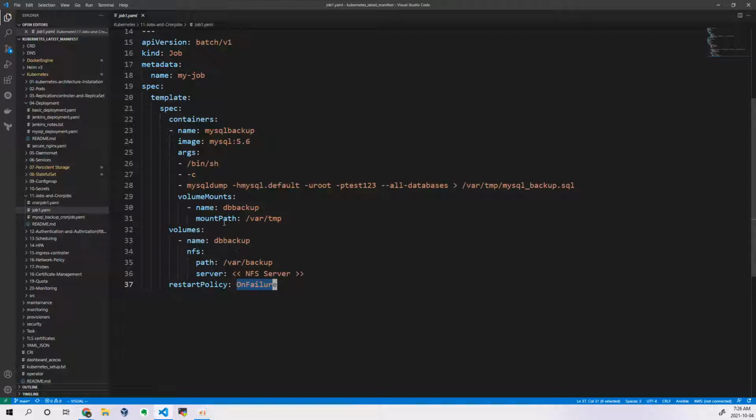Only when there is a failure while creating this particular pod or running this particular container, then only try to do a restart. That is what we are trying to say with this policy. It should not be always. There is no point in making this job always. That is not the actual behavior of your job. A job is only to do the task and complete it. That's it. Come out of it.